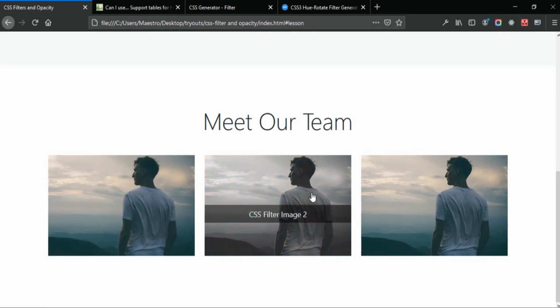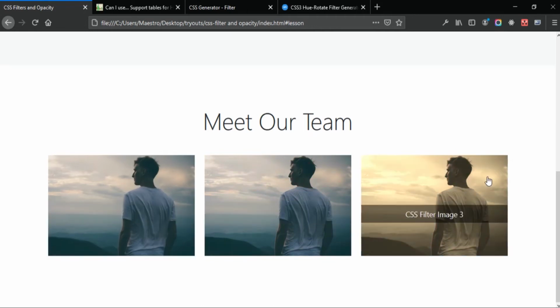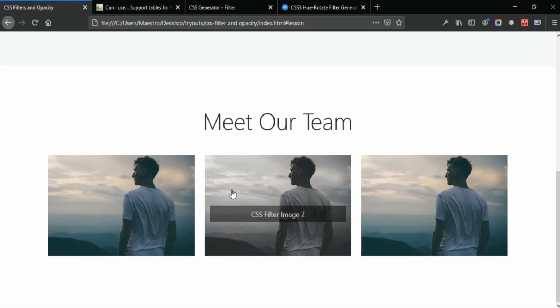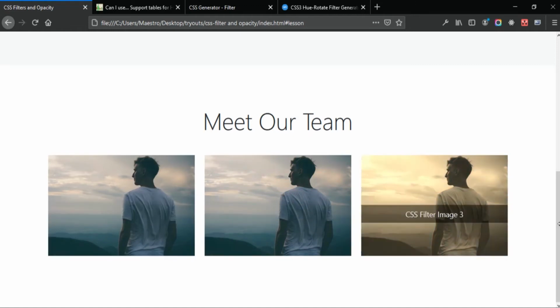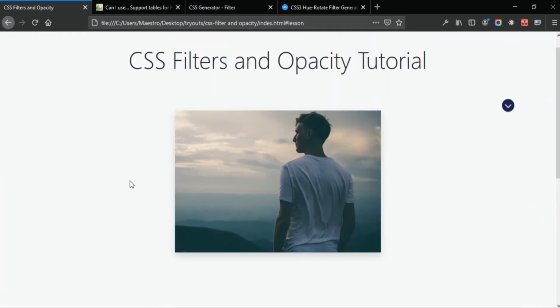So this can be used in various cases. And the first time I saw things like this used on sites, I was surprised because I didn't know how to use that, and that was some years back. But now I'm going to be taking you through everything you need to know about CSS filters and how to get started. So we're going to apply our filters to these images.